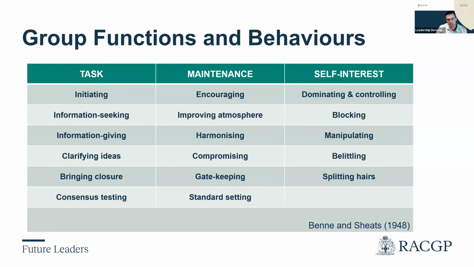And once again, as a leader, it's just important to understand that people will do these sorts of things, and it's how can I best use those people? If the functions are supportive, how can I best employ that person to really drive the group forward? And if we've got the self-interest side of things, how can I disengage that person from that sort of behaviour and really address that disruptive behaviour and turn it around into something proactive? Find out why they're jumping into that self-interest column, and how we can flip them into a task-focused sort of a role instead.